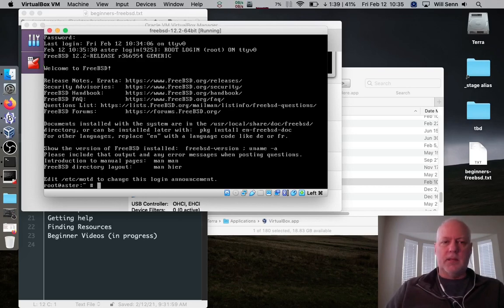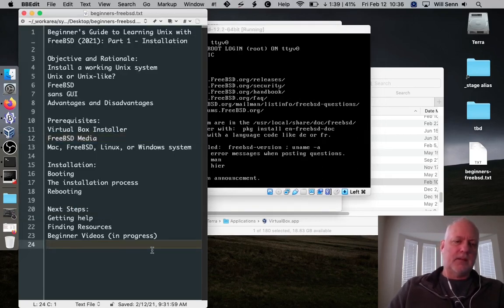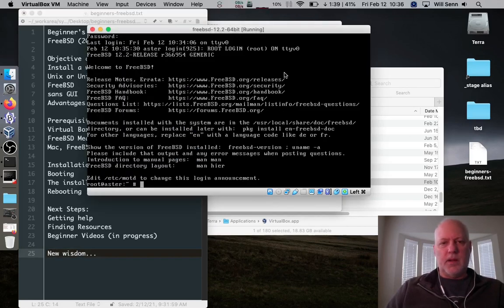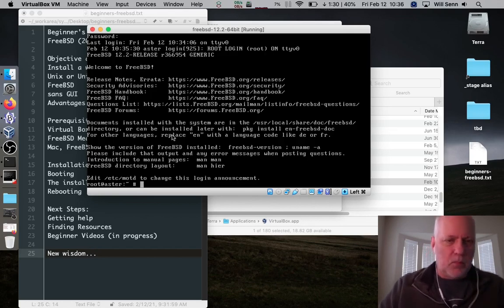Word of warning, and you may or may not have noticed it because you didn't really care before, but now you probably do care. Anytime you click into this window, say that we are in this window and I'm typing something, that kind of thing, right? If I click into this window, my mouse goes away. I'm moving my mouse, but you don't see anything because it's captured by this window. And you may or may not know how to get out of it, so it's bad. So to get out of it, you press the host key, which on Mac is the left command key. But on Linux, I think it's the left control key, or it could be the right control key. But just press Control and Alt on both sides of the keyboard, and sooner or later your little mouse will show back up as soon as you press it. So there it is, and then you can go back and forth between the two. This is a mild annoyance, but we can deal with it.